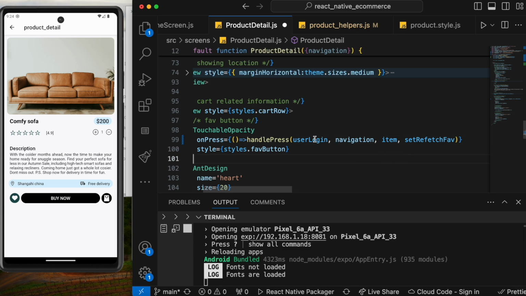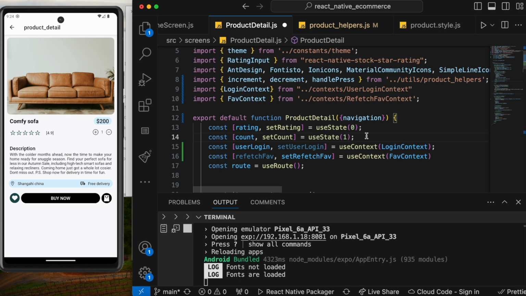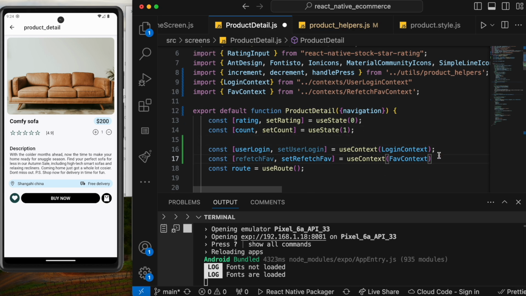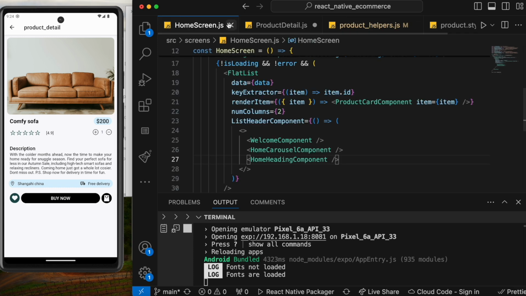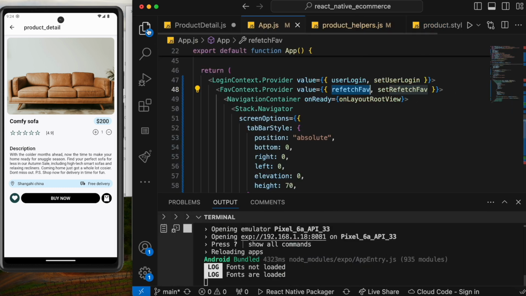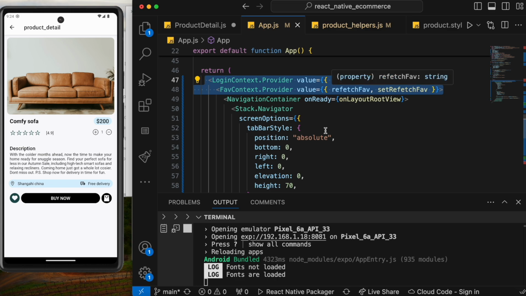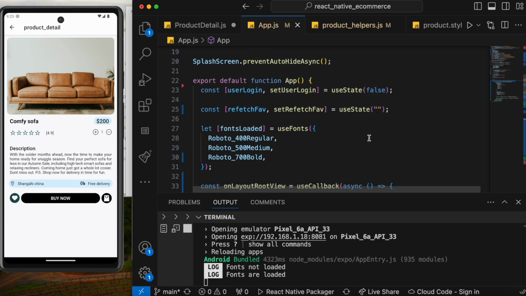Okay, all right, now a few things before I continue, because remember, right now we want to use global context for user login and the refetch fav or related stuff. Because in our app.js, if you go and see app.js over here, we set the value for login and the refetch fav through useState, the default values.